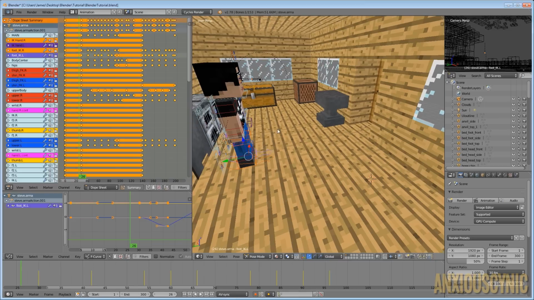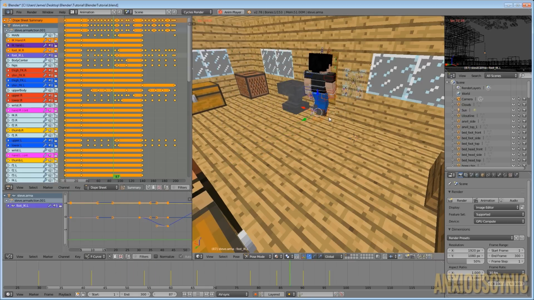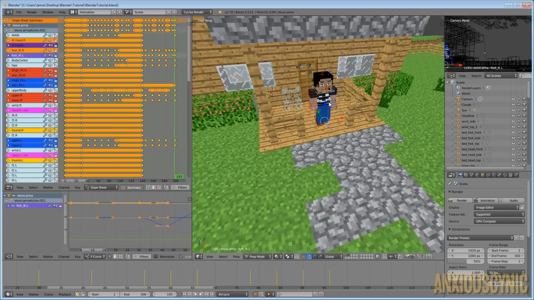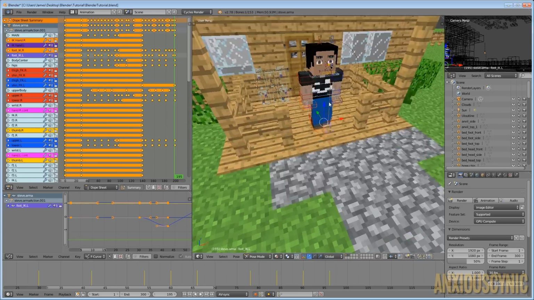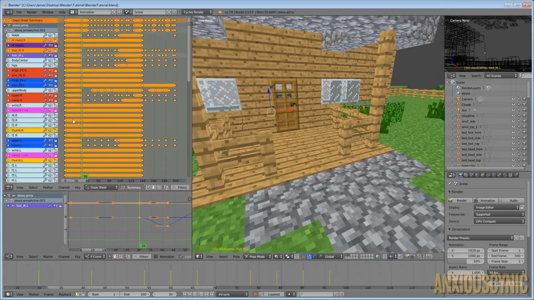So basically what I did in the meantime is I animated this to play pretty much like this. We're going to have Steve come up and open his door and walk outside. So what I did is I animated him to start walking. He stops, opens the door, and then starts walking outside, as you can see. And if we go out here, let's go ahead and hit the period key on my numpad so I can zoom into him and get that kind of sorted out. And we're just going to drag this back over here and play it. And as you can see, Steve walks up to the door. His arm kind of flings it open and he stops for a moment and he walks through.